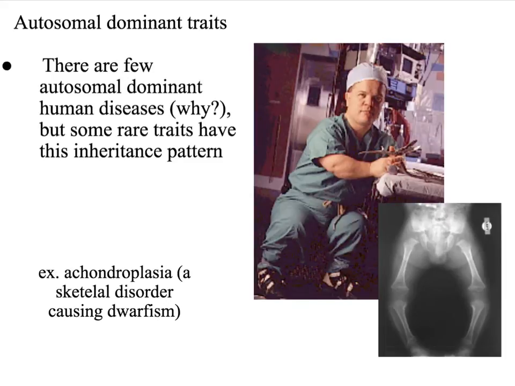And why would autosomal dominant diseases be rare? That's a good question. I didn't ask it in class because we didn't really have a lot of time in a couple of the classes. In the third class, I think I'll ask it today. So why is it that autosomal dominant diseases are so rare in humans? Well, mainly because if it's autosomal dominant, you're going to get the disease if you have the gene, and if the disease is bad enough, it either kills you or somehow impacts your ability to reproduce. That gene is not going to be carried to the next generation. So a genetically inherited autosomal dominant disease is probably not going to continue from generation to generation, especially if it impacts the ability of the individual to have babies and pass it on.